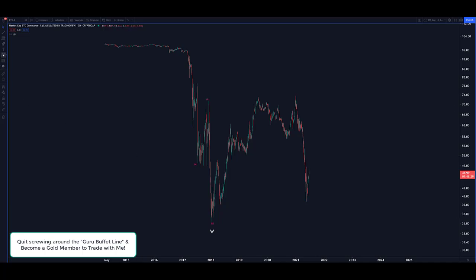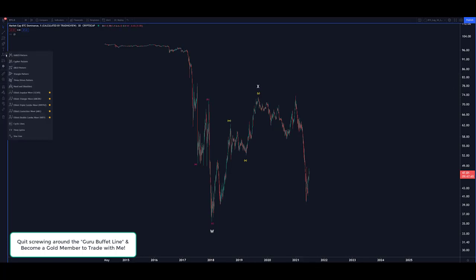Okay, and we see yet again, this is A, B, C, D, E for B, and 1, 2, 3, 4, 5, C. But I don't think that's the best fit count. I think this is ABC for W, okay, WXY for X, and ABC for Y, okay. And that WXY to me represents the subwaves of a higher degree of trend, X.